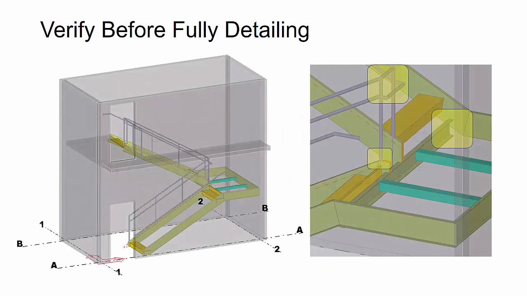Then lastly, verify your geometry and your information before you start doing the full detailing on your stairs. You want to make sure all the geometry, landing points, all the enclosure information, field dimensions are fully verified and you have everything before you start making your shop drawing and doing your final modeling. That way you can make sure that you're staying on schedule and you can be profitable at decent prices with your stairs.